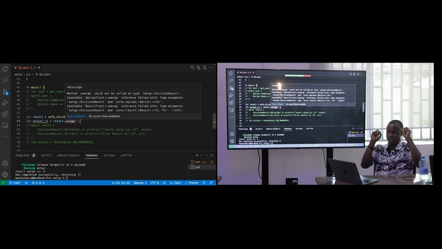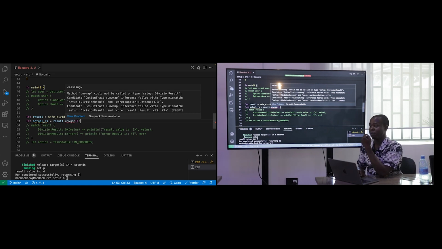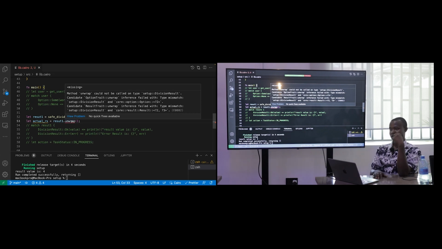But when you use the Result from the core library, it comes with unwrap. So that's the catch, right? If you define your own custom result, you have to either implement the unwrap function or go back and use the actual result so you get access to unwrap.